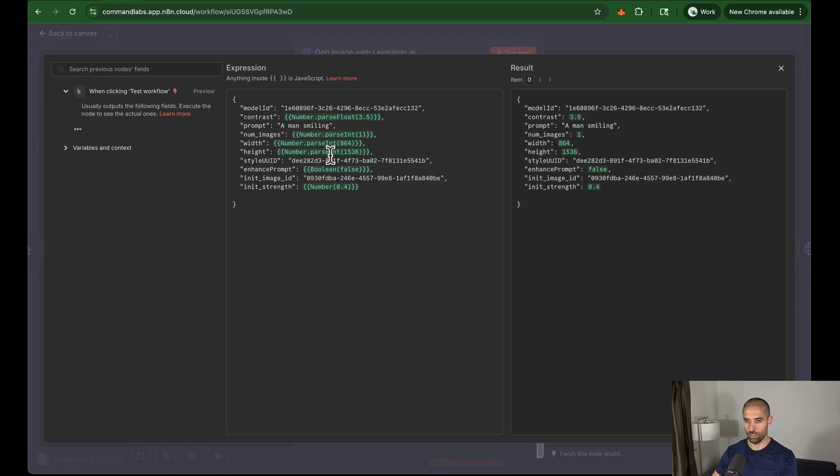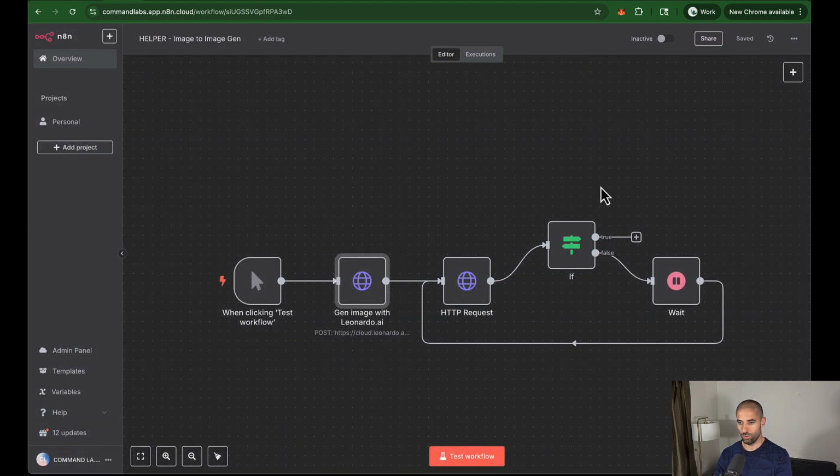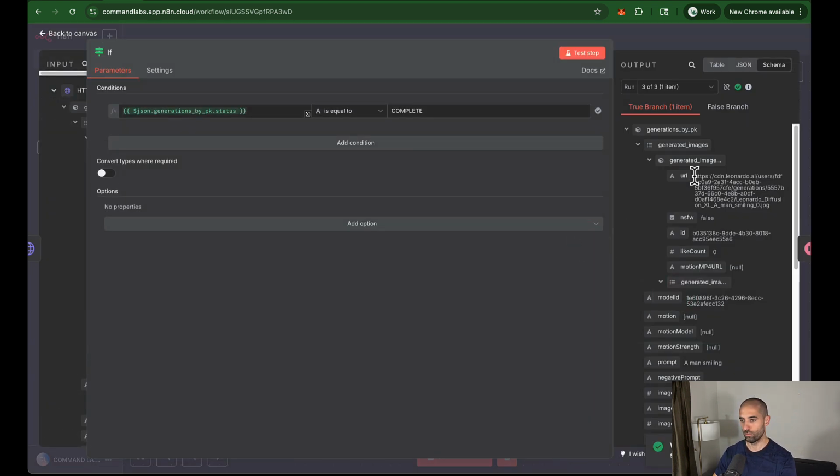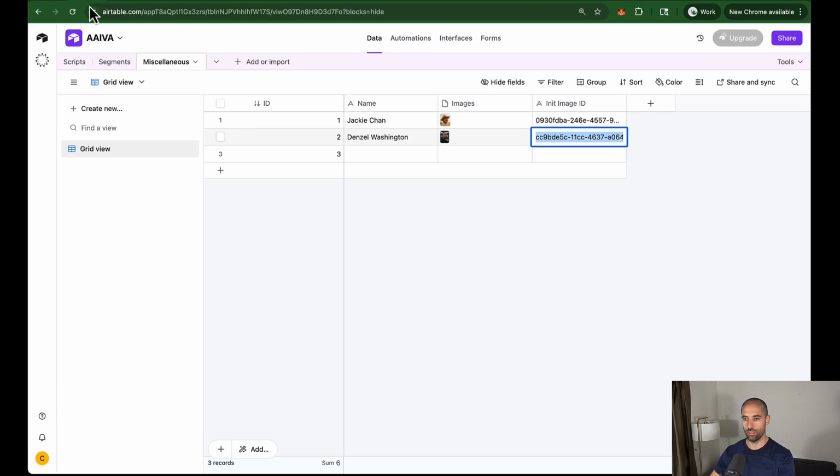Pop this open and let's switch out the image for this. Right. Let's take a look. Right. It's incorporating aspects of the image of Denzel.